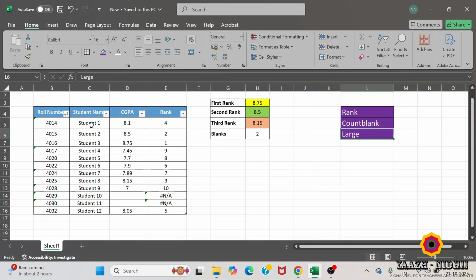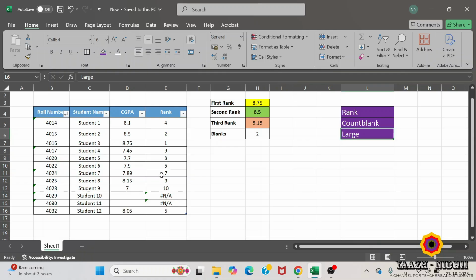Here is the list. These are all the CGPA of students. In this list you need to rank the values. Here you can see the highest value is 8.75. It is ranked as 1, and the lowest value is 7 and it is ranked as 10.